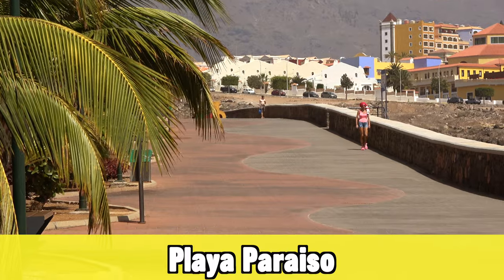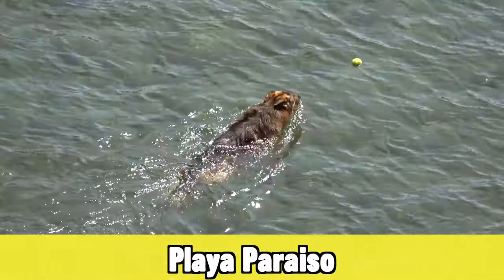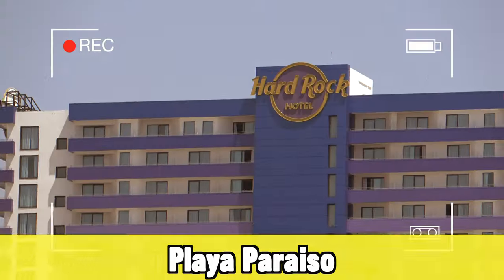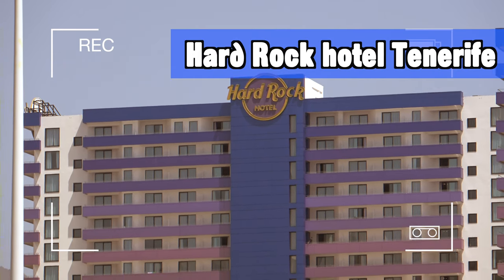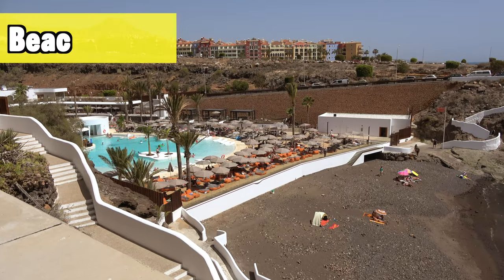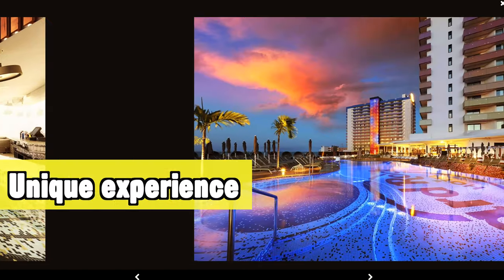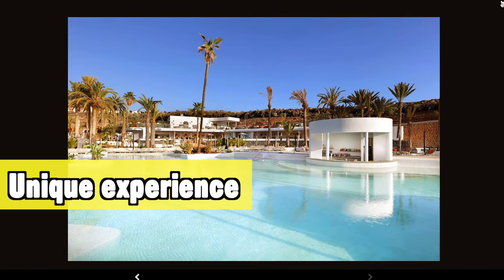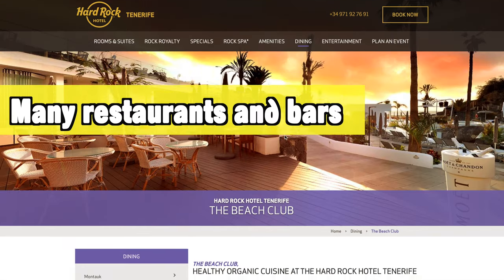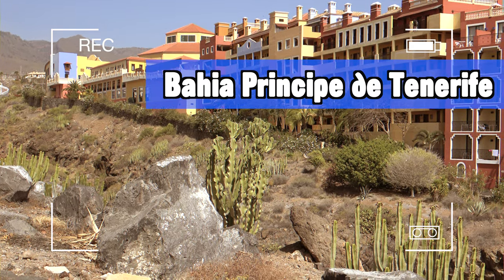About two or three kilometers away from Costa Adeje you'll find Playa Paraíso — technically still part of Costa Adeje but a bit separated from the main resort. It's a smaller resort with a few nice small beaches, not too much nightlife, and an overall relaxed vibe. If you're looking for a nice original hotel here, I can definitely advise the Hard Rock Hotel Tenerife, which offers a very nice beach club, a unique experience, and many different restaurants within the hotel.